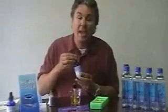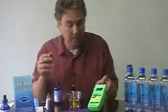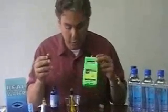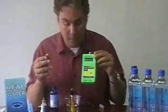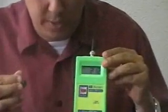Okay. Now, the second thing about our water is that it's negative ionized, where this is positive ionized. This is our concentrate that we put inside of our Real Water. I want you to look at this meter as I add a little bit of this concentrate to the water, and how it'll change the water. Okay, so if you could zoom in, here is the meter. Got it? Watch what happens to this meter now as I squirt this in.